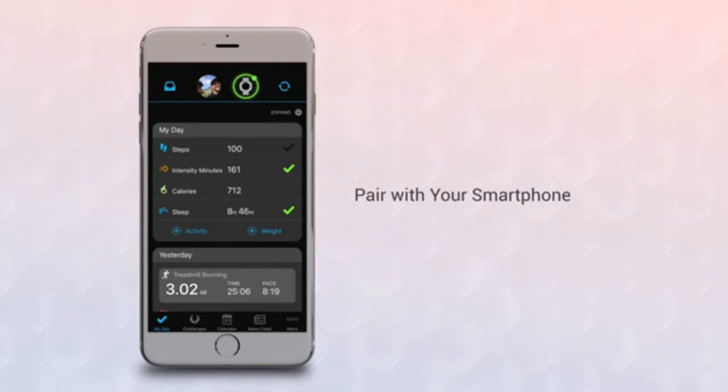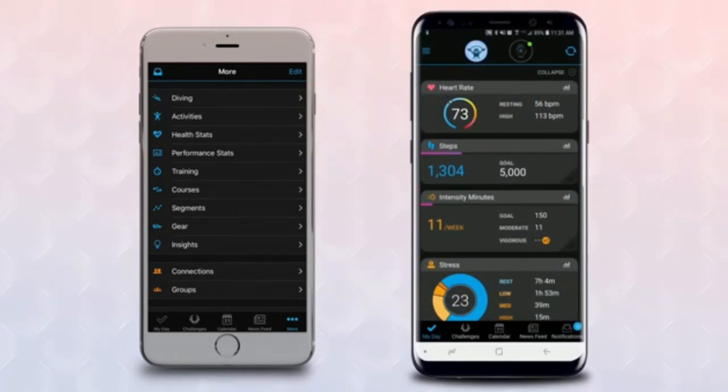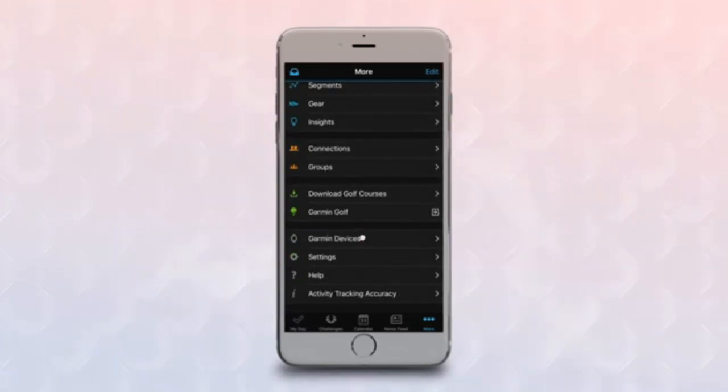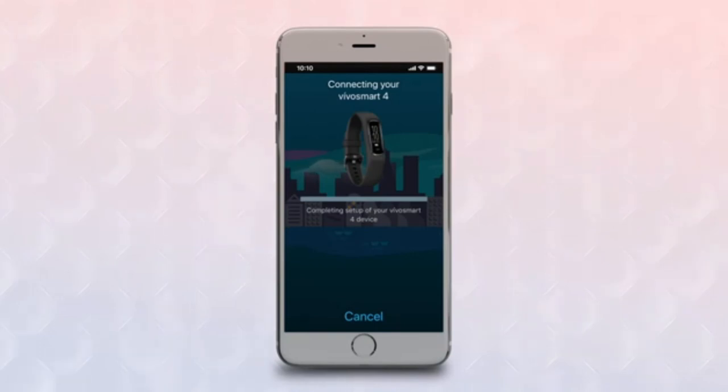Once you're signed in, iPhone users should click the More button in the lower right corner of the My Day page to open up the main menu. Android users should click the slide-out menu button in the upper left to open the main menu. From there, scroll down and tap Garmin Devices, and then tap Add Device. The app will begin searching for devices in the area and should find your Vivo Smart 4. To complete the pairing, enter the 6-digit code that is displayed on the device.